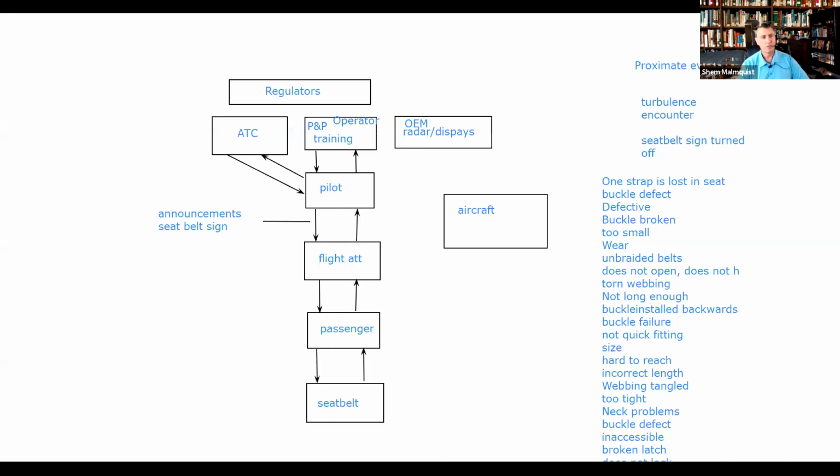So we kind of touched on the OEM and the radar displays. We could move up through the regulators, or which direction do you think? You have any thoughts, Lawrence? I defer to you. We can go either direction. It just depends on, I'm just looking at trying to keep it constrained in time so we have some extra time at the end to quickly look at maybe another example, but not obviously be able to go through each layer like this. And you had one, right, Lawrence? Something you wanted to talk about? I have materials prepared, but that is only if we have extra time.